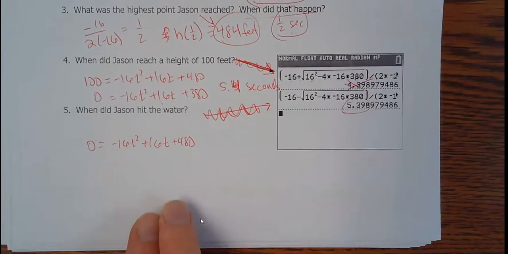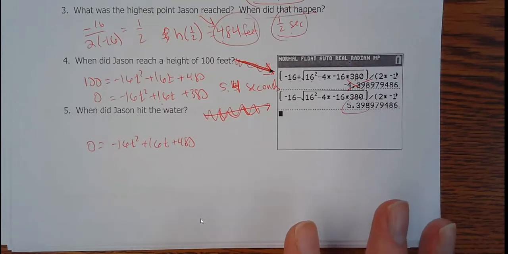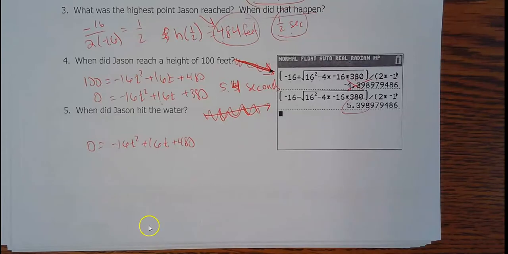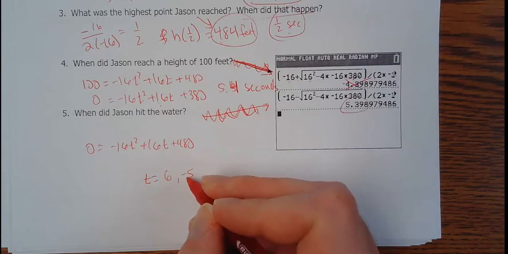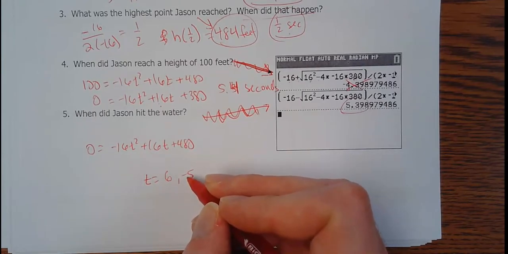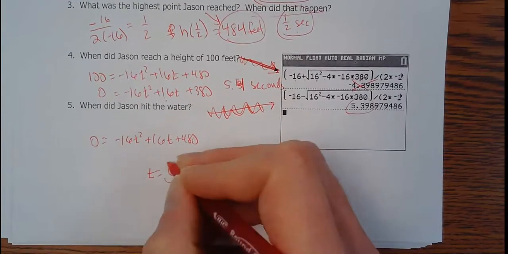So try either one of those out. Try one of them. Maybe pause the video here. Try quadratic formula, try factoring, whatever method you want. Then hit play and I'll have the answers here. But please quiz yourself. Please actually quiz yourself and see if you can do it. Okay, so when you're done, you should get 6 and negative 5. Again, he didn't go negative 5 seconds back in time before he jumped. He was still on the cliff 5 seconds before he jumped. So it'd be 6 seconds is when he hit the ground.